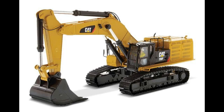I love the detail, and we were talking before we shot the show, Kevin and I were, that they accurately replicated the new placement of the GPS pods, which looked cool. So yeah, that will be a very highly anticipated model as well. And actually, somebody asked me, why did Cat put the GPS pods up there? And quite simple, people aren't going to climb on top of a bulldozer to steal GPS pods. They would be willing to climb on the track pads and just grab them off the poles, but if you're willing to climb on top of a bulldozer, then you got some issues, or either that, or if you want to take them off, you're talking about a pain in the ass in the end of the day.